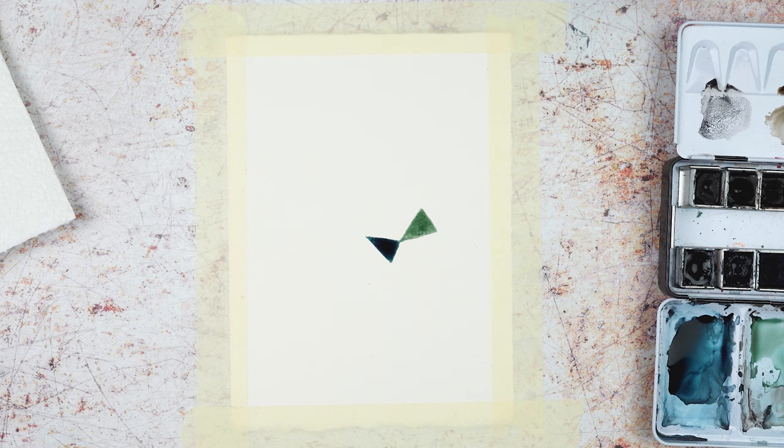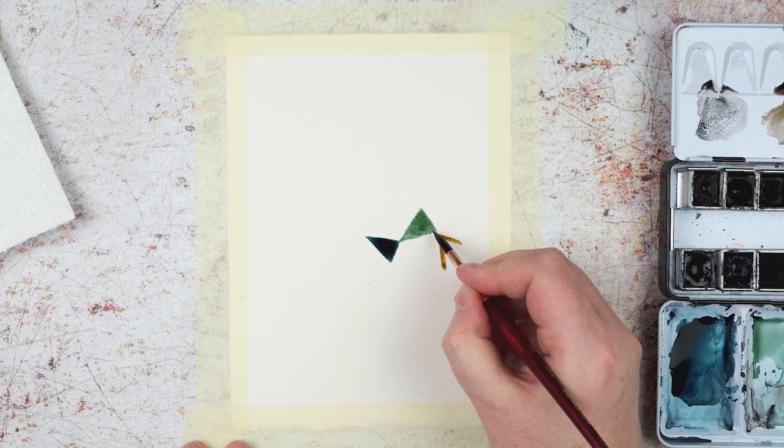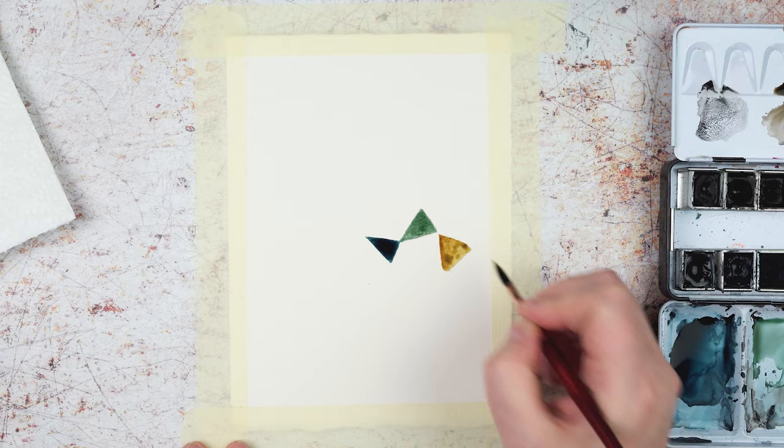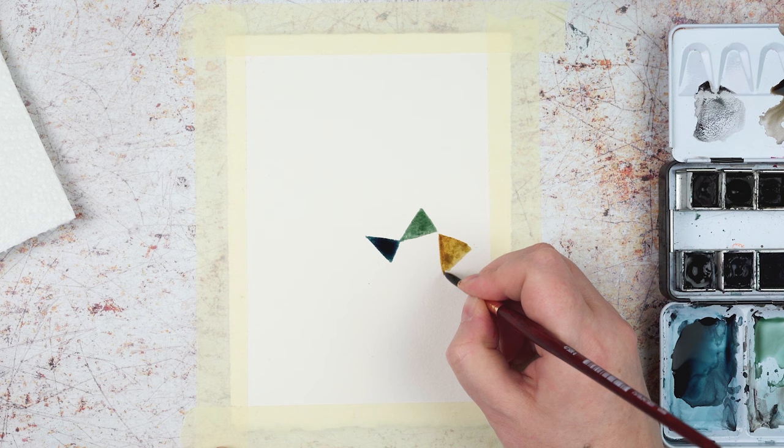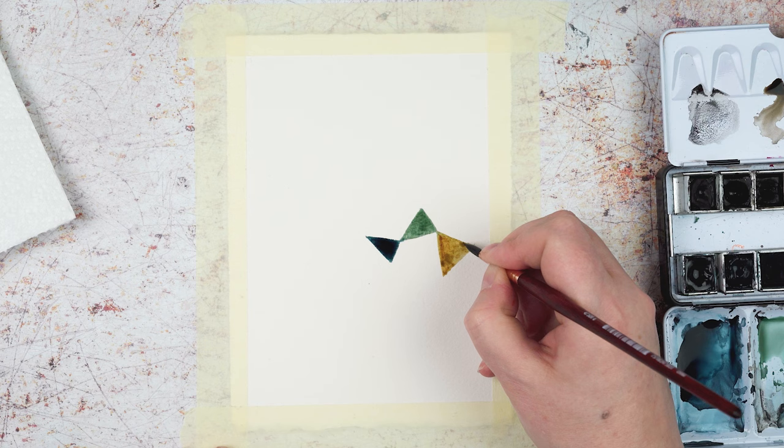Let's change my colour again. And then I'll do the same here. So I'm going to join onto this triangle here eventually. So I'm putting in a rough shape, and then I'm using the point of my brush to neaten up the corners, the edges. And then eventually I'll extend it so far that it touches my original triangle.